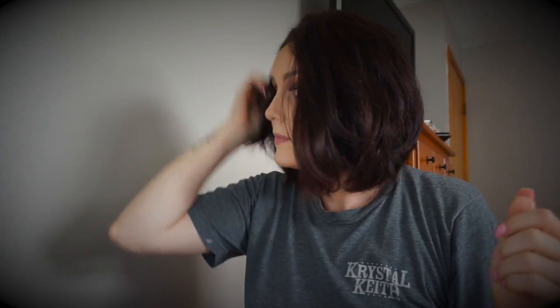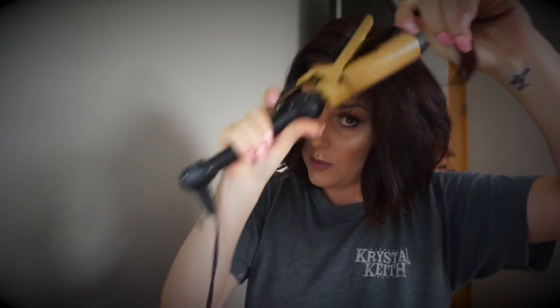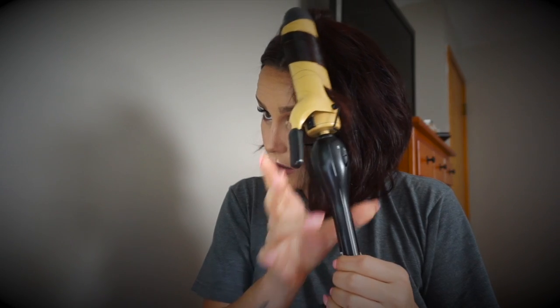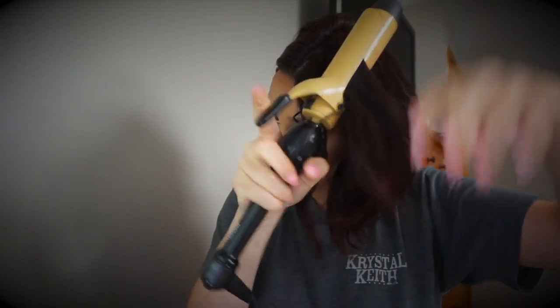Alright, so we're at the top. Man, I should have really touched up my roots. If you guys could see my gray strands popping through, please don't judge me. So when I get to the top, because it's my longest, I start curling at the root because I want it tighter at the top. And then I curl it for a few seconds, and I bring it down and turn it again. And then I just kind of hold it, and I let it loose. I don't pull it out, you know? Same thing.